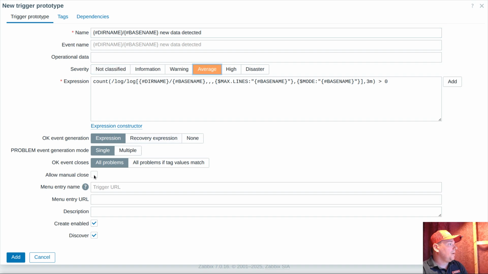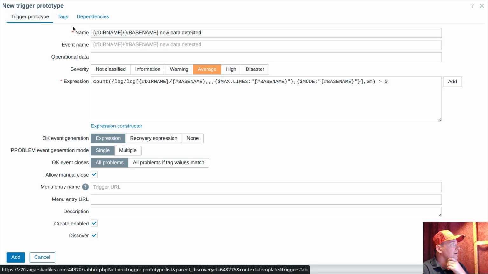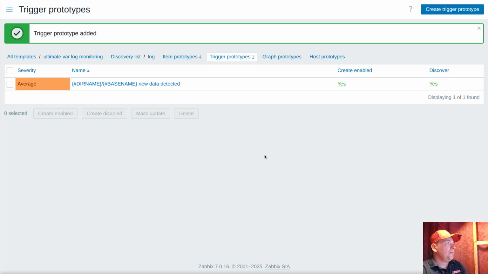Okay, and so this will find if some more lines are coming in. What should be called... yeah, the tags are coming already from the item. I can survive without tags here, I suppose. Add. Okay, this is the trigger logic.